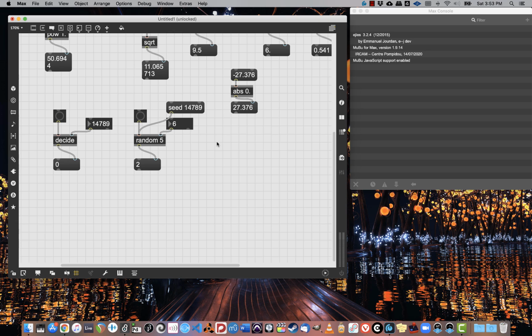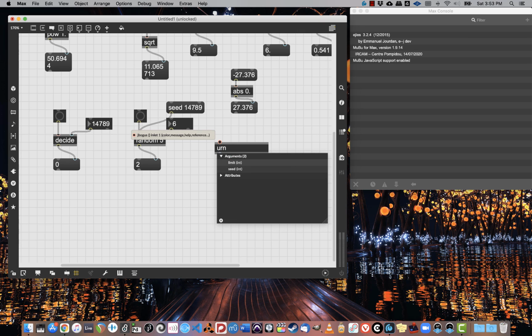Now, the other one that I like especially if I want a little bit more structure in my randomness is the urn object. And this is similar to taking balls out of a jar or an urn. When you take a ball out, you remove its values. So you can't have that value show up again. So if you take the 7 ball out, then that's been used up. You'll never draw another 7 until you refill the urn. And that's exactly how this works. So we'll create it, and we can give it a limit, which is our range, and we can give it an argument for the seed, just the same as random.